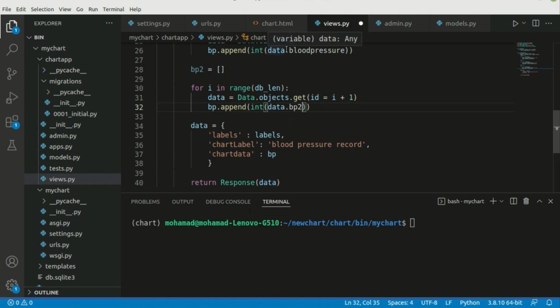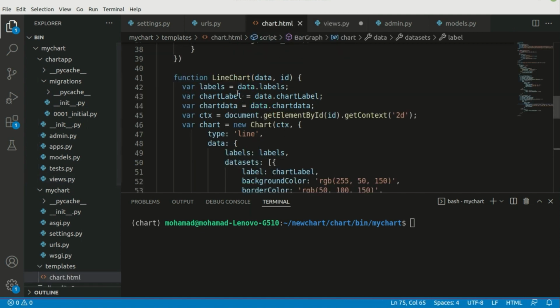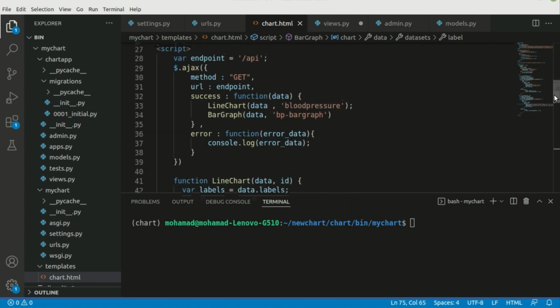And then in our JavaScript code, we can create the kind of data that we want right there, not necessarily here. So this data right here is managed in a way so that once it enters the functions inside of the line chart or bar graph, it would be able to easily create the data that we want: data.chart label, chart data, and data labels. And we didn't need to do anything on the data that we've been given from the REST framework.